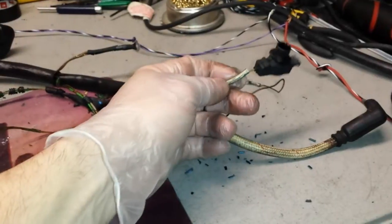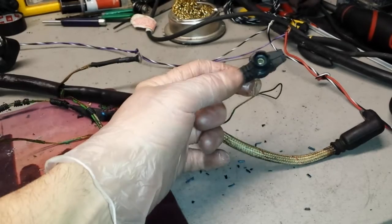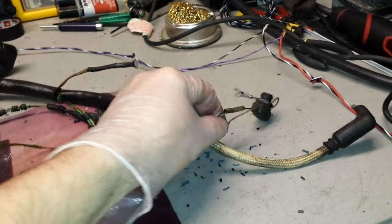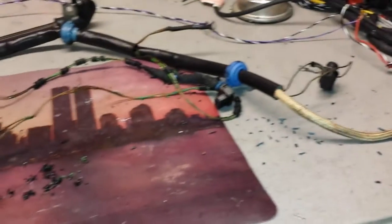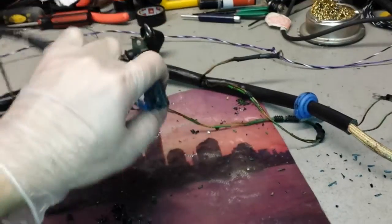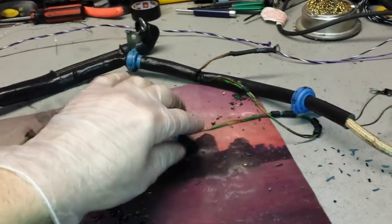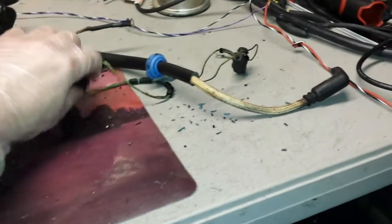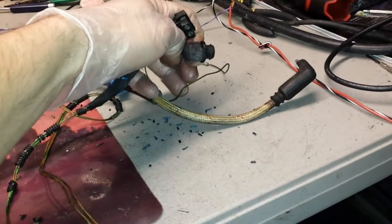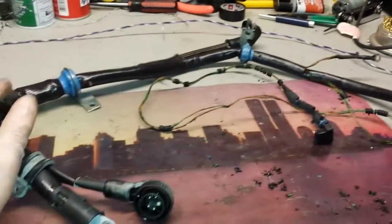You can look at the wire next to it — the oil pressure sensor wire. Take a look at that one if you see any signs of deterioration. One could be the oil level sensor and the other the oil pressure sensor — I just don't remember the orientation. Mercedes changed designs; in 1996 it was a little different design. But anyway, one is pressure and one is level — just look at these wires and see if they've fallen apart.